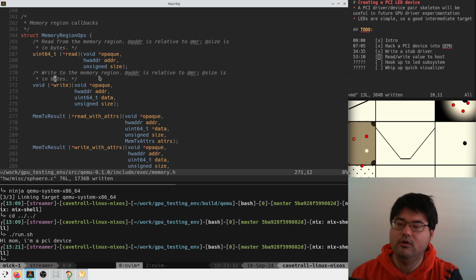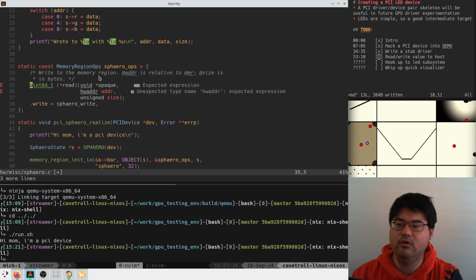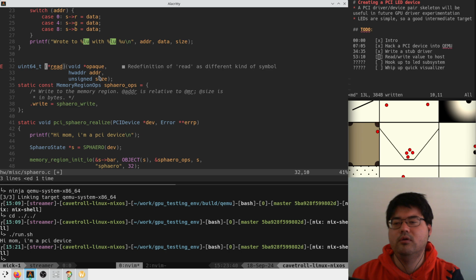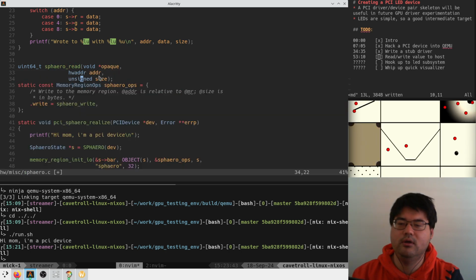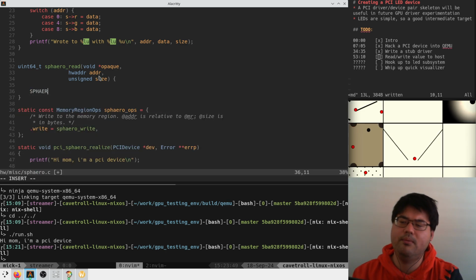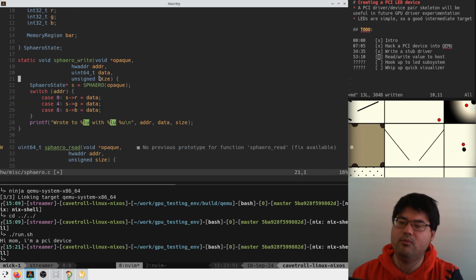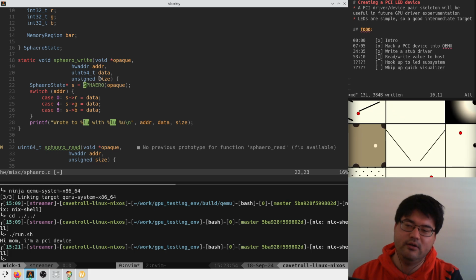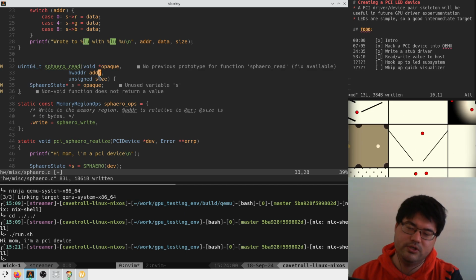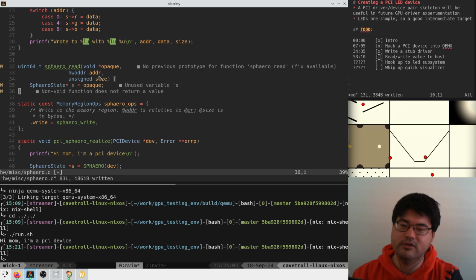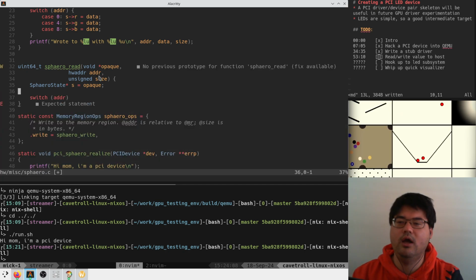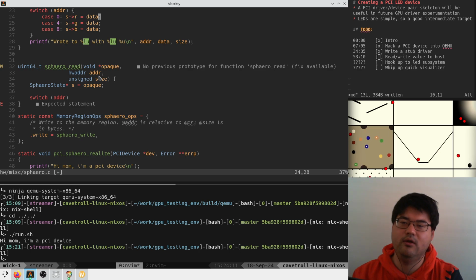Okay, so on read, we are going to have another function. So this is the function sphero read. Maybe these macros are not right, by the way. I think we're not supposed to use this macro here. I think we're just supposed to cast it, because we're not doing any inheritance here. We're just using classic void stars. So here we'll switch again. Here we forgot to add some breaks. We always forget to break.